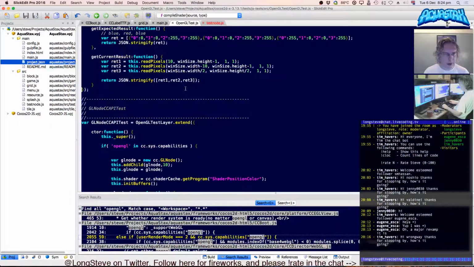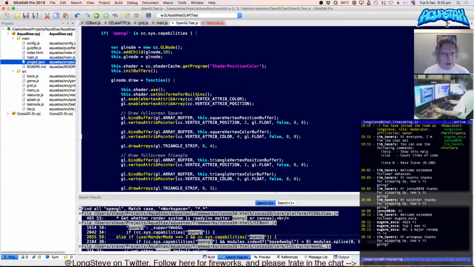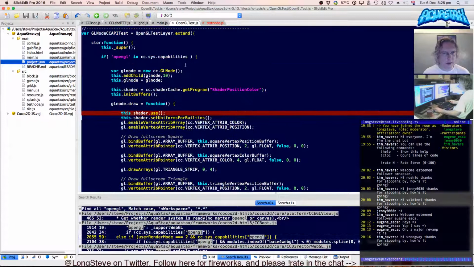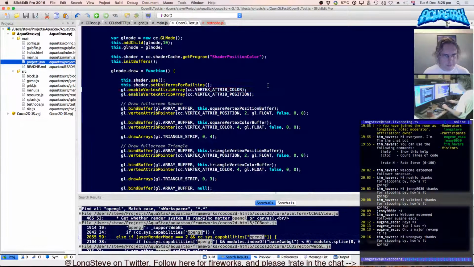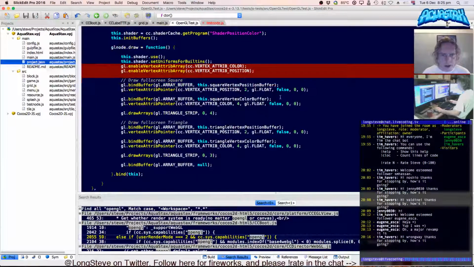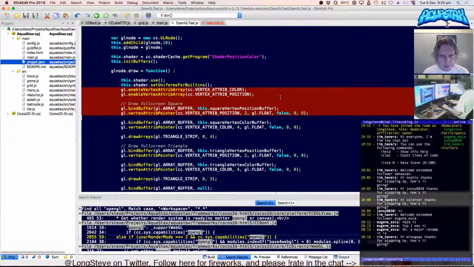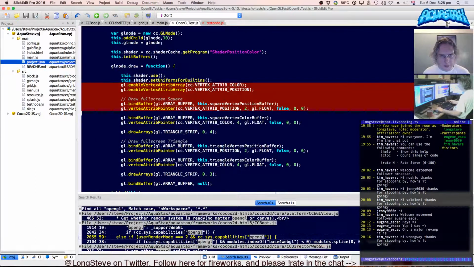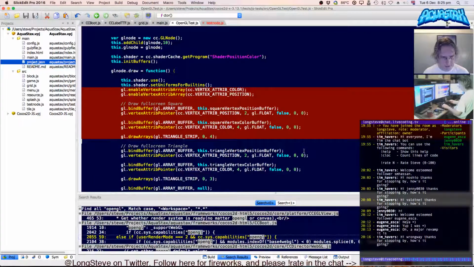Init buffers. CC API test, I think that draws a square. That's useful. Let's borrow this. This.shader. So that's color and position. This is probably a bit low level, but it's basically just telling OpenGL that we're going to pass it some colors and some positions, and we're going to draw a square based on the vertexes that are configured down in the init buffers method. Actually there's a triangle and a square, we just want a square for now.